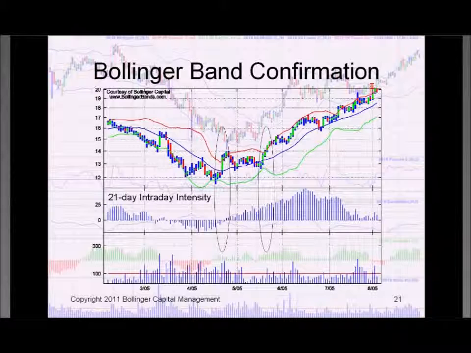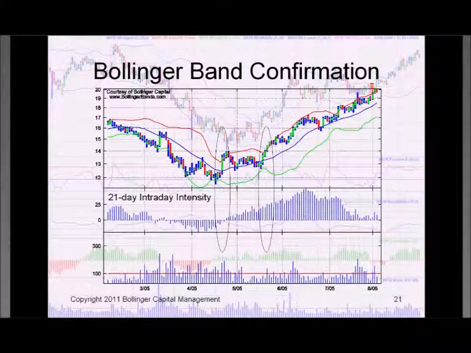This is intraday intensity, and the formula is closely related to the idea of where the market closes in each trading day. The intraday intensity will start to build up positive values if we start closing near the highs. It will start to build up negative values if we start closing near the lows. And it incorporates volume into its calculation. So a rally that occurs on low volume will produce very poor levels of intraday intensity, but a rally that occurs on very high levels of volume will produce very high levels of intraday intensity.